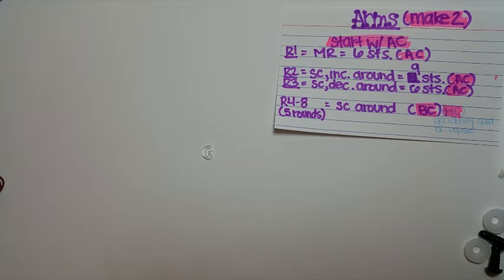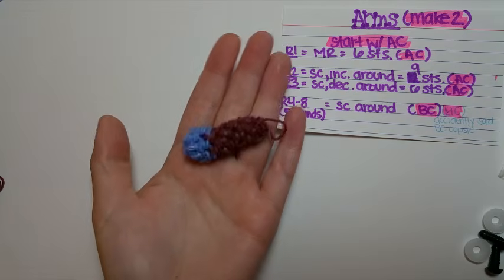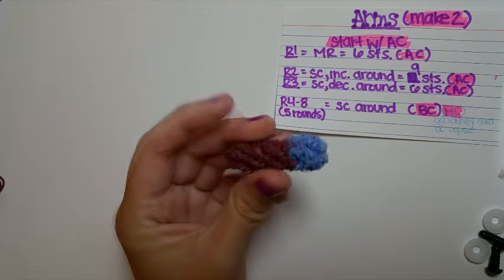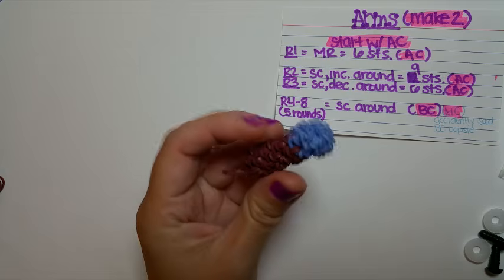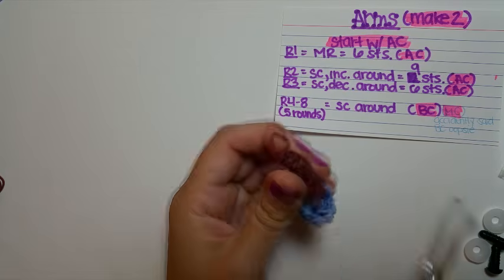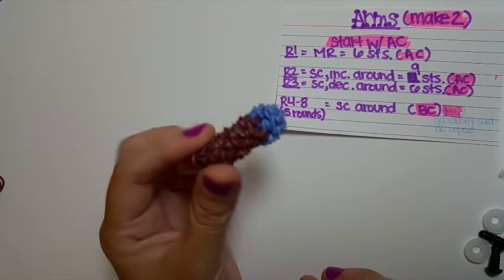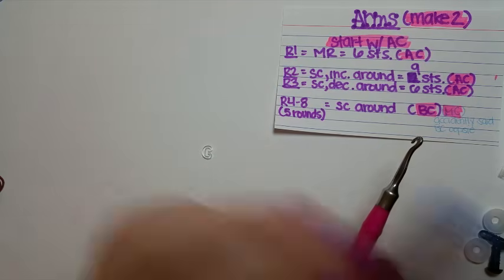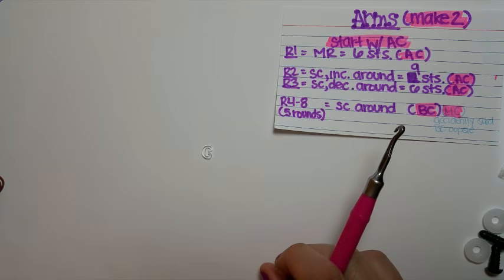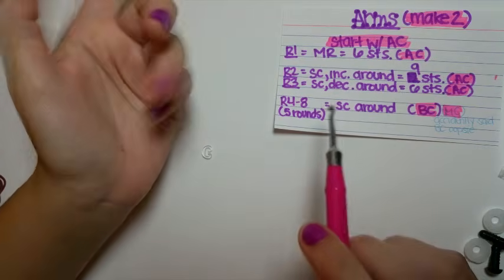So for our arms, we're going to need to make 2, and I've already made 1. So this is what it's going to look like, and we're not going to have to stuff these because they are pretty thin. If you want to, you can, but I just don't, because I feel like you've got a better chance of the stuffing showing through more, just because it's so skinny and it holds its shape on its own anyways. So I don't find it necessary to put stuffing in there, but you guys can do whatever you want. So I'll make 1 with you, and then you can pause the video and make your second one.